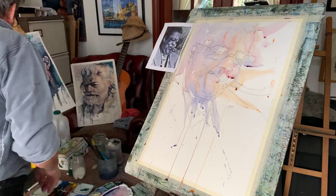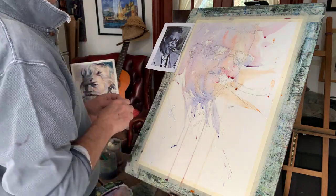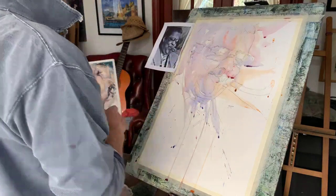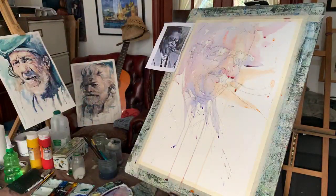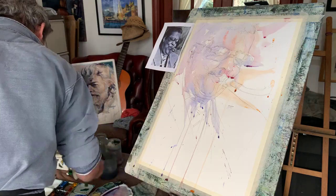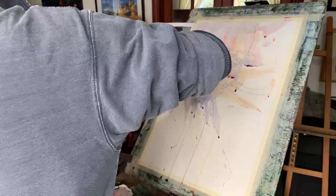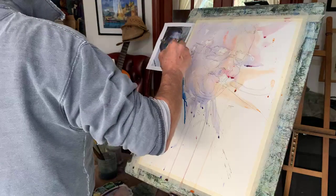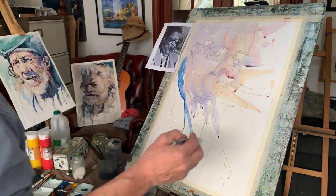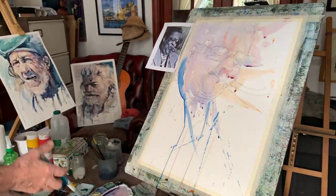If you want to use a bit of kitchen roll, it's got a really nice light on his cheek, but it's light enough anyway, so I'm just going to leave it to run a little bit. I'm going to use a bit of green and blue just to give me this shadowy bit, the side of his face, and the back of his head, and into the front, where the strap is, yeah. Splatter it.